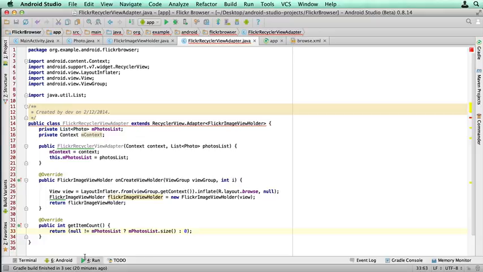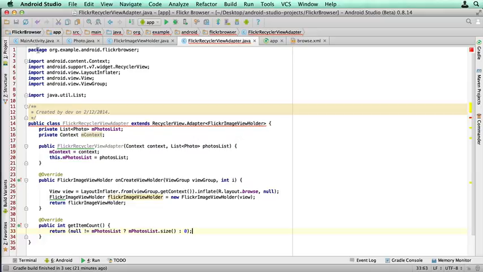So essentially what that line is telling us is if the mPhotos list is null, it's going to return 0. Otherwise, it's going to return however many elements there are in that object. If we didn't include that first test, and it hadn't been initialized, we would actually get an error. So this is just one way of preventing it, by checking for null as well. Okay, so we'll come back to that, and it's still going to be complaining. It's probably wanting to know about the unbind view holder, as you can see on the screen there, but we're going to come back and implement that.